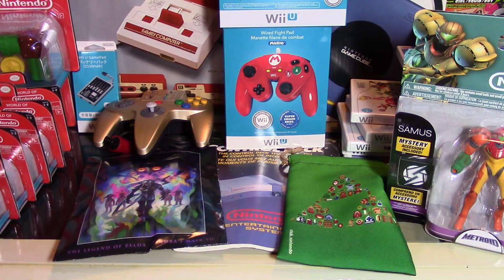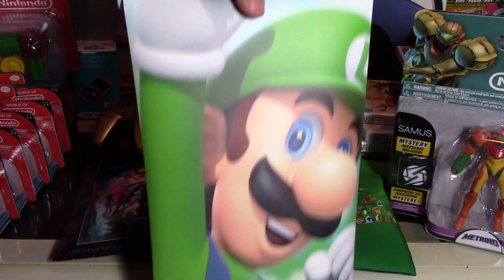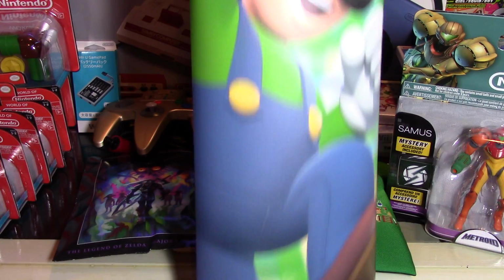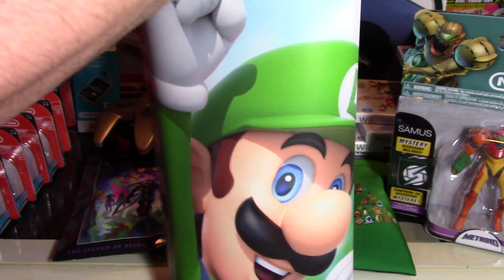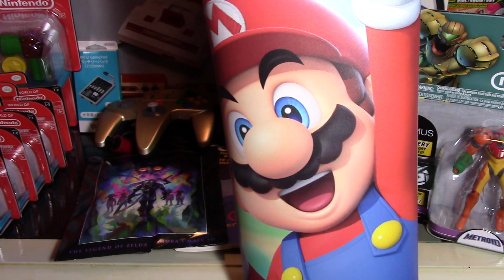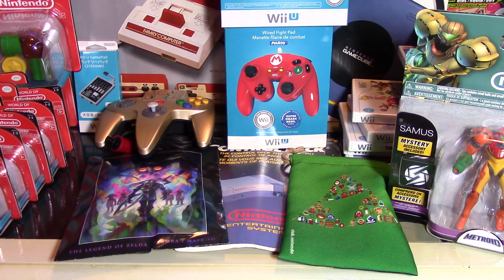So he gave me those 2, but he also gave me some Mario ones. So let's open these ones up, just take a look real quick. So here is the Luigi one, as I just unroll it. These are huge, by the way. They'll fit really well probably on my display cabinets. So there's Luigi, looking awesome. And then there's also, to correspond with him, there's a Mario. So these ones didn't get into my video that I was talking about my fan mail, but they are in this one. This one's items that I'm going to definitely show off in my collection, so that's really awesome.